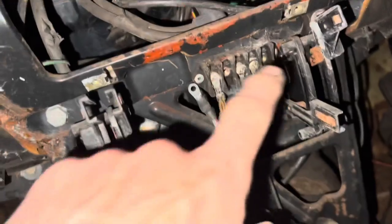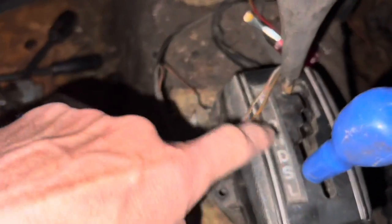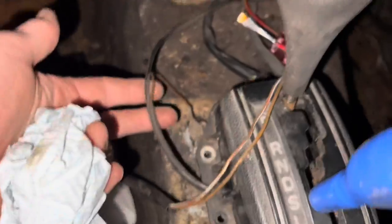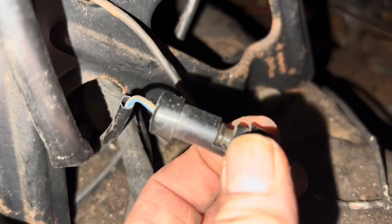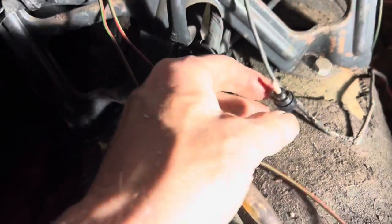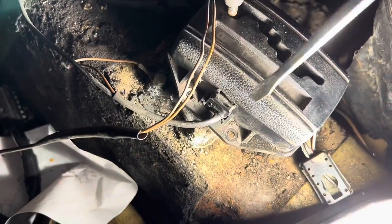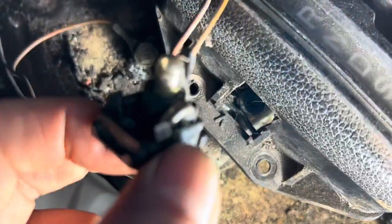This is our parts car, and we're going to take some of the central console wiring and use it in the project car. One of the pieces we want is this fitting here — when you turn the lights on, a bulb should come on and illuminate it. The wiring is all intact with a special fitting. You would think you could just pull it apart, but there's a little tab in there. Put a dab of oil on it to help, as it's very easy to break that tab. Once unplugged, undo the earth wire and very gently take out the bulb fitting.